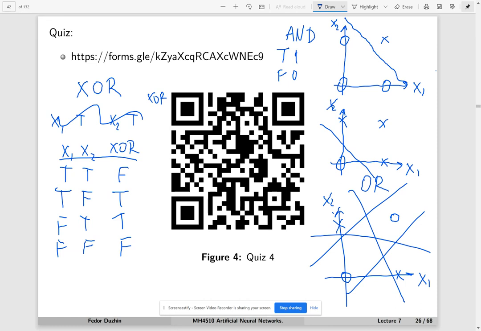The point of this quiz 4 is to come up with some way to approximate this XOR function with several logistic regressions put together, stacked on top of each other. This will give us a motivation to introduce artificial neural networks. We are going to see that artificial neural networks, while very complex, still boil down to stacking several sigmoid or maybe other types of so-called layers on top of each other and calculating according to these layers. In any case, please try to do this quiz 4, and then we are going to introduce an artificial neural network.